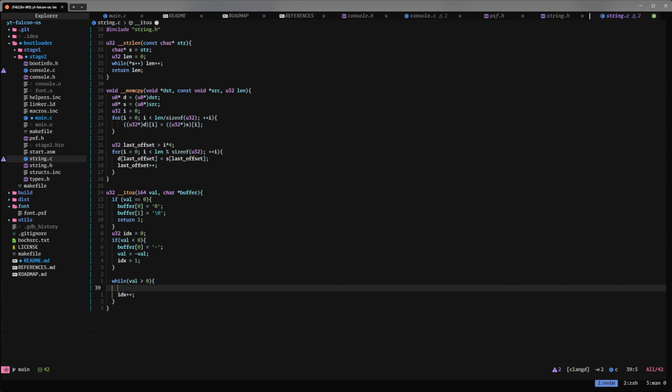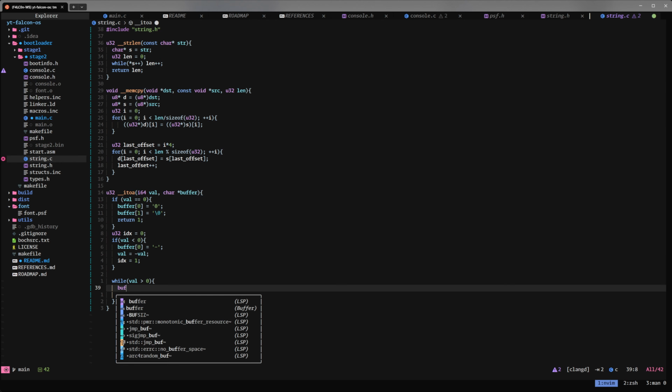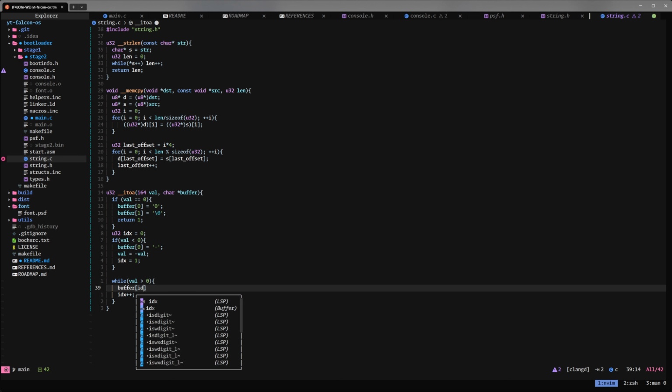So while value is larger than 0, we go ahead and just do buffer at index is equal to, so basically we want to take the next character between 0 and 9 and put it into our buffer.